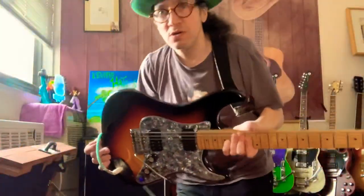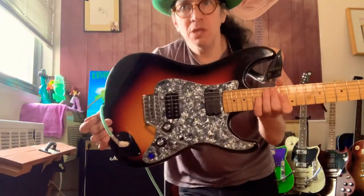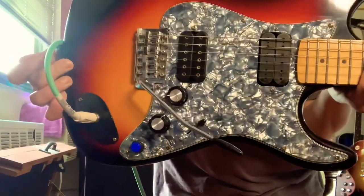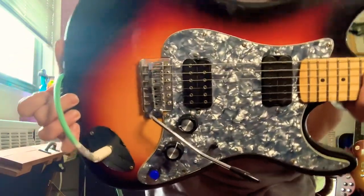Got a new guitar. Buying them in a while. Look at this. This is a guitar that was pieced together. It's what they call a parts caster.